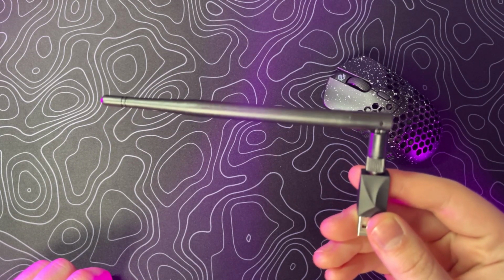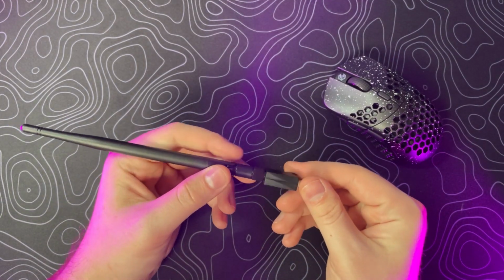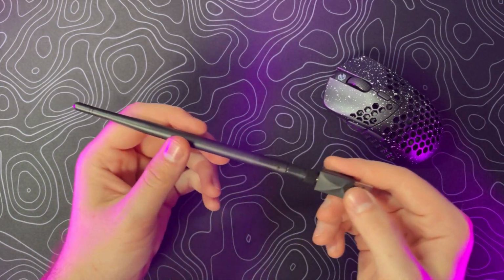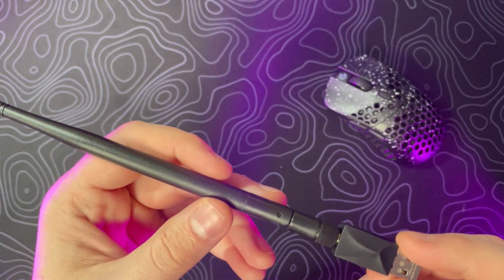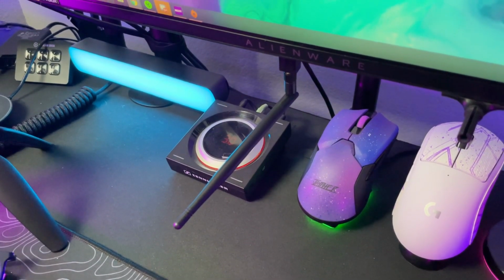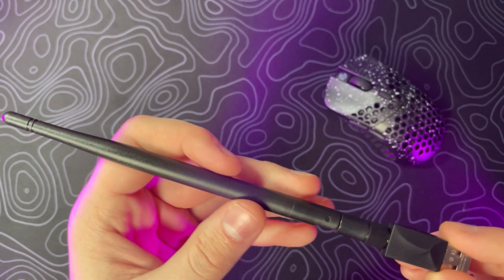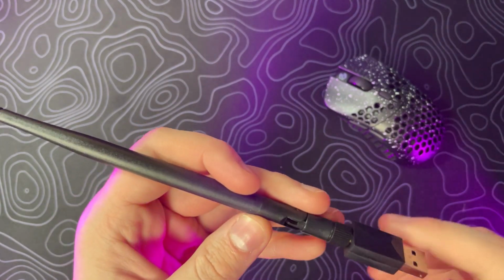Now, for the current asking price of $109, I will say that this is not going to fly. This is the actual USB dongle. Now, if you have it behind your computer, it's out of sight, out of mind. It's not really going to be that big of a deal, right? However, not everyone plugs it behind their computer. Like myself, I have it on the top of my computer, so it sticks out like a sore thumb, and it's also prone to being damaged that way.